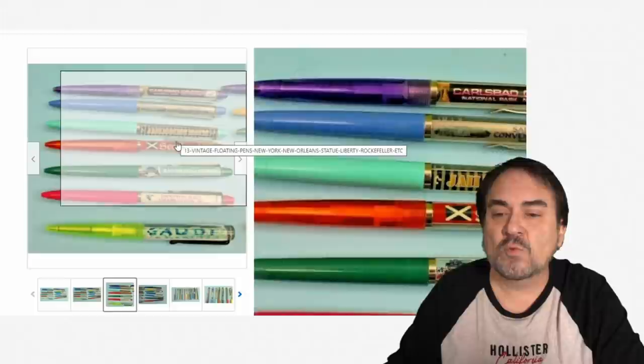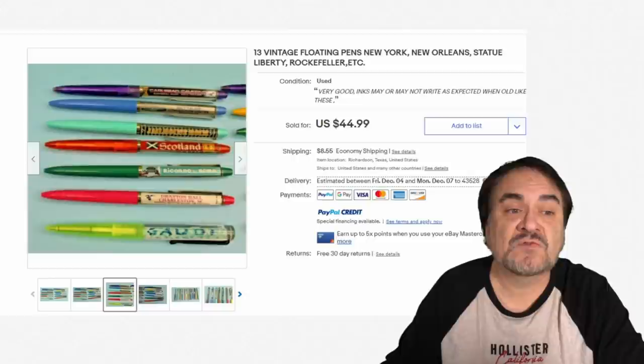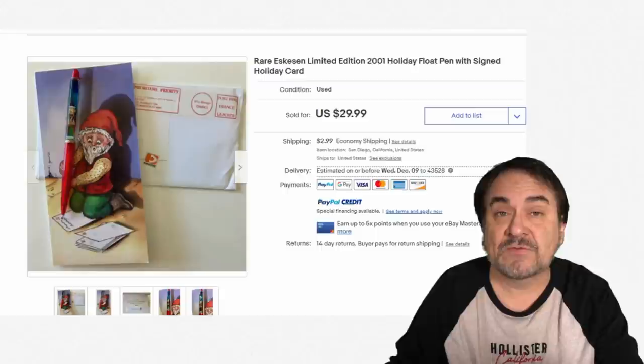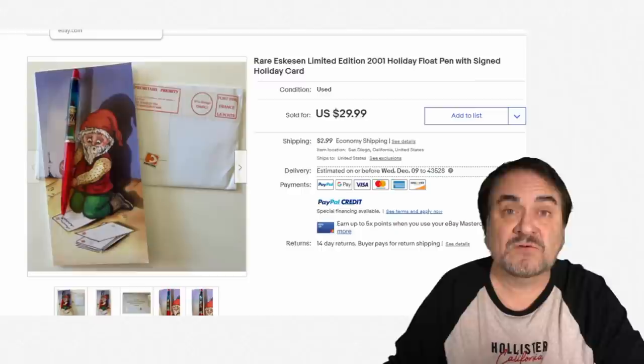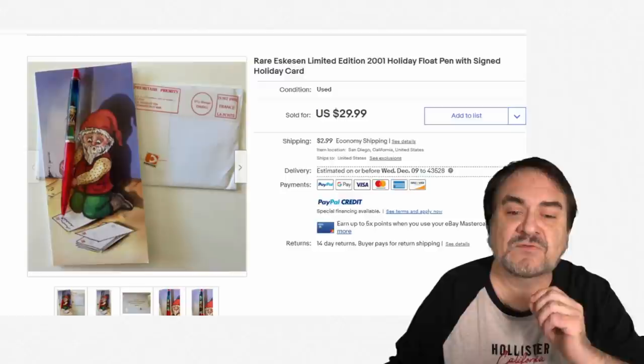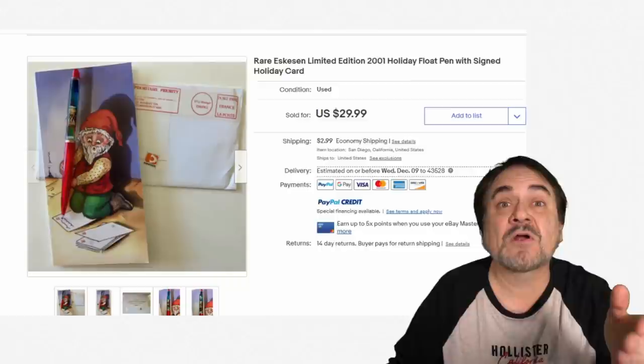Here's another new one — this is a holiday one. Again, you put them up for $30, that's all it's going to sell for. This would have been a $50 item in my book with all the stuff that came with it. I'm never afraid to put what I think is a good price, even if it's high compared to what everybody else sells them at. If you list something low, you will only sell it low. If I list it for $57.50, chances are I could have got that, especially now around Christmas.